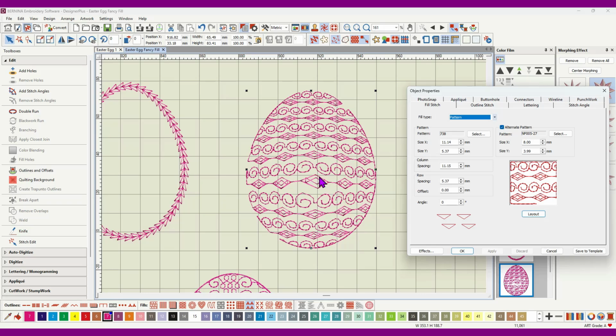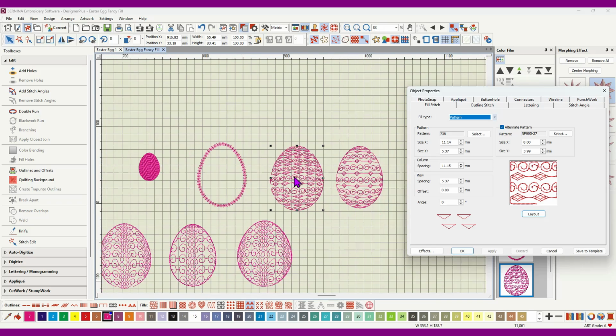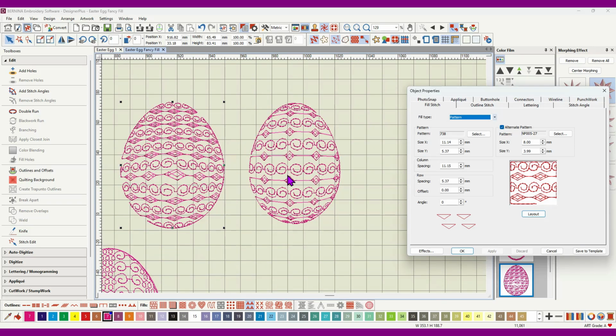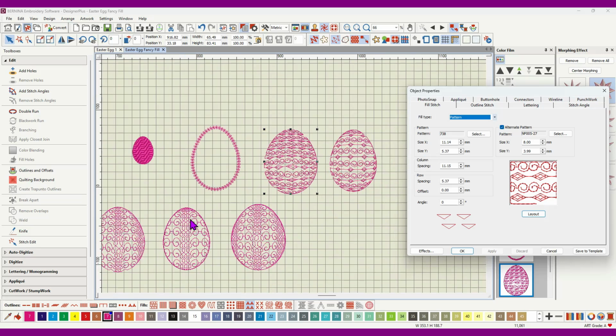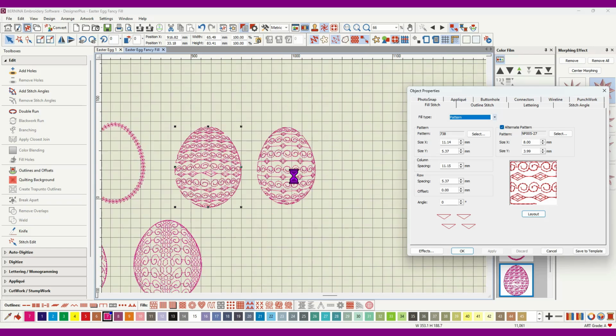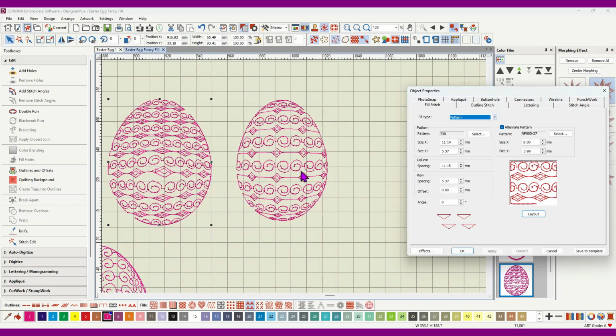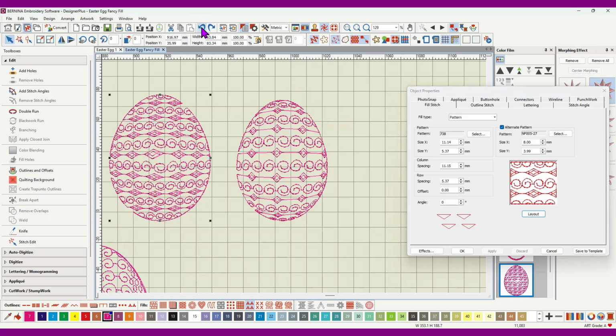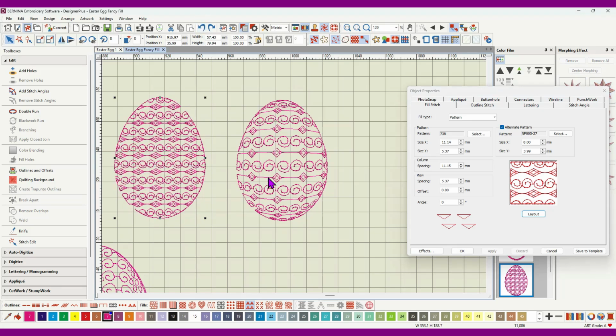I didn't get it quite right, and yes, I would have to fiddle around, but I'm really not as happy with that as with this one here, where I applied the globe effect. While the globe effect wasn't as good with the other pattern as the punch effect, in this instance the globe effect looks much nicer, I think. So you really need to experiment with each of your designs. Again, let's just undo the punch effect altogether off this one, because I didn't alter this one, so the jump stitches are too long.